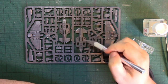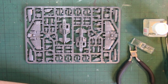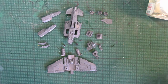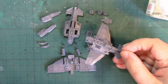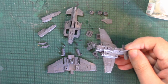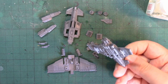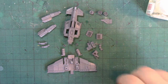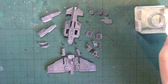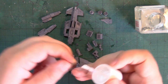So I'm going to take everything off the sprue and I'll come back with it all cleaned up and ready to assemble. Here is one Thunderbolt fighter cleaned and ready to assemble. I've assembled the first one as practice because they're identical. There's no point in me assembling 2 on the channel and making you watch me do the same thing exactly twice. So it seems like there's more pieces in the Dakka jet. I've not counted to check.